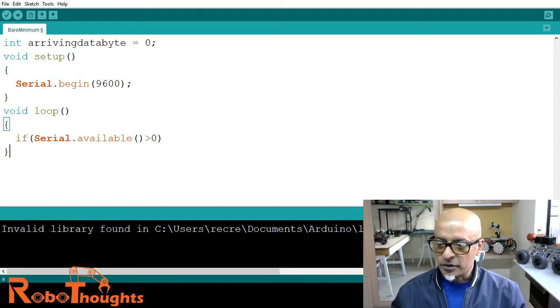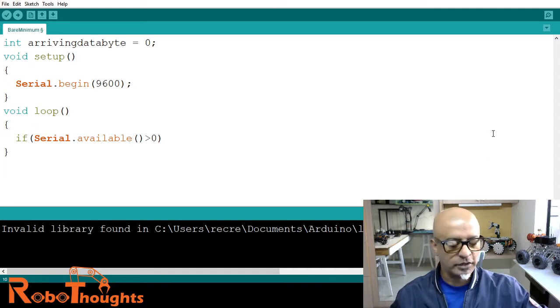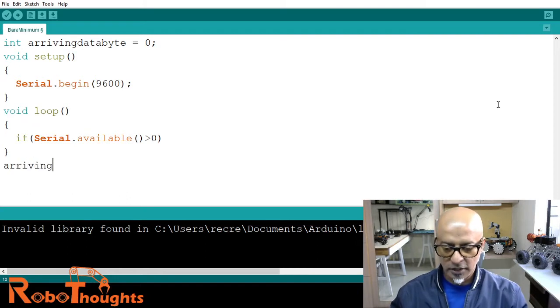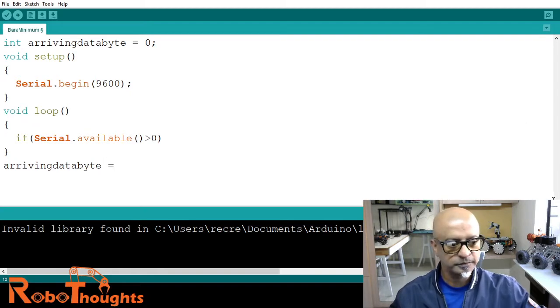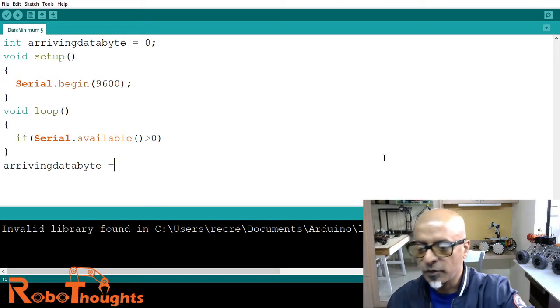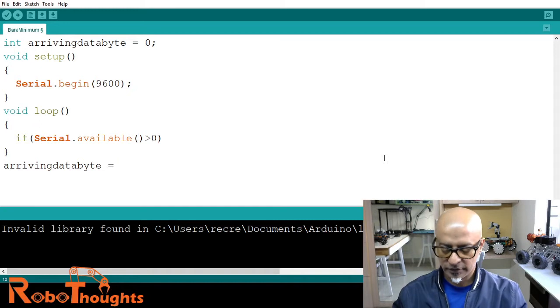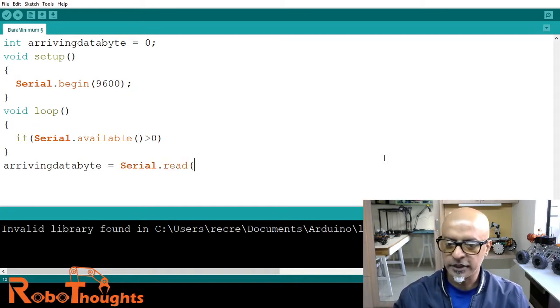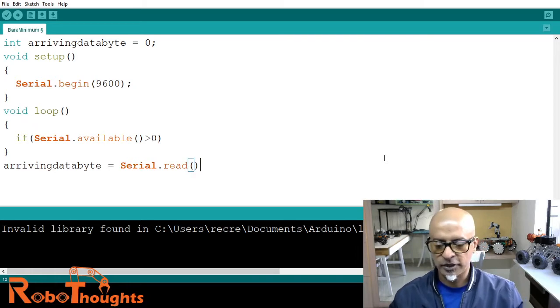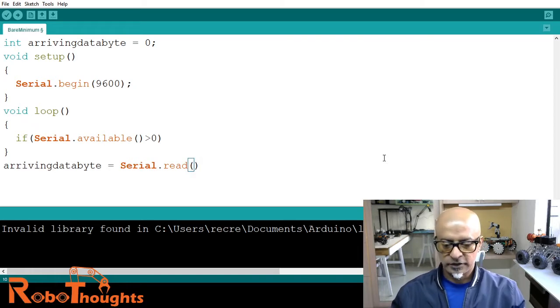Now let's say arrivingDataByte equals Serial.read. This is the Serial.read function, which I am going to talk about in detail. Semicolon.